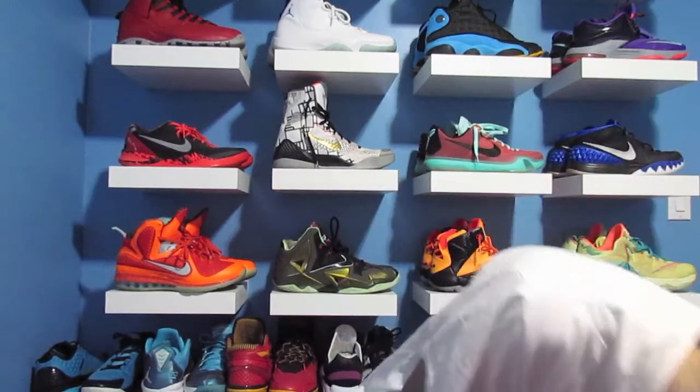First thing I got at Champs, and actually my friend pointed it out, and I wasn't even interested in looking into that section. I wasn't even interested in getting a hat, because you guys know I don't really wear hats, but I ended up finding this hat for 20 bucks. Well, I thought it was a cool looking hat, but then when I saw it was 20 bucks, I was like, I guess I'll buy it.